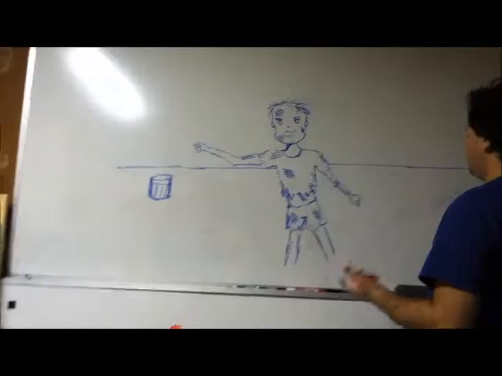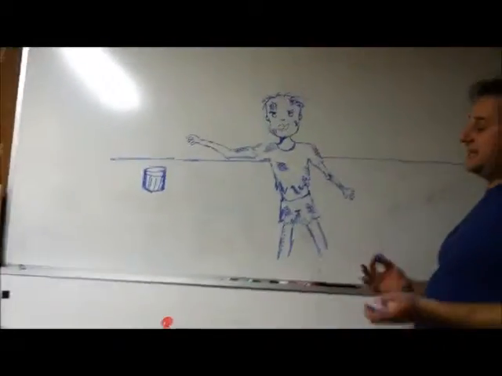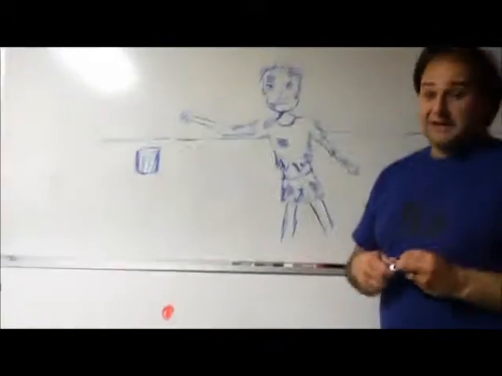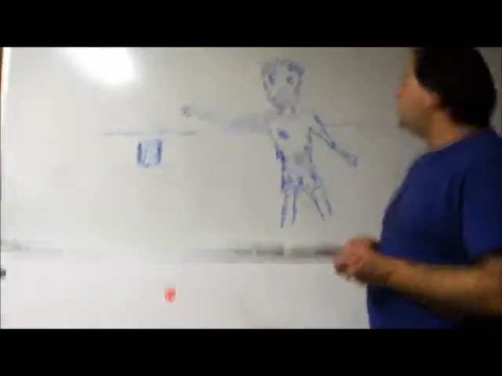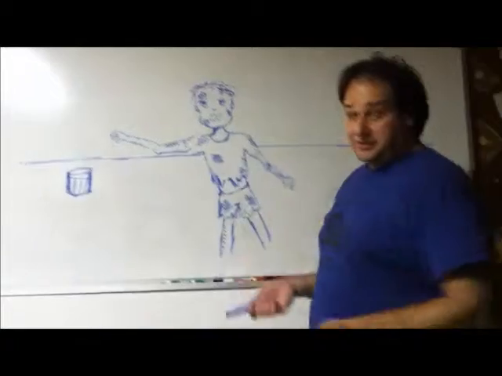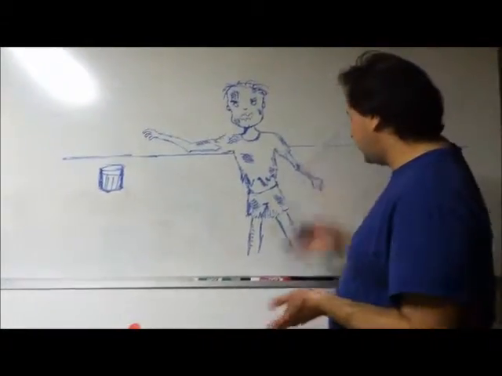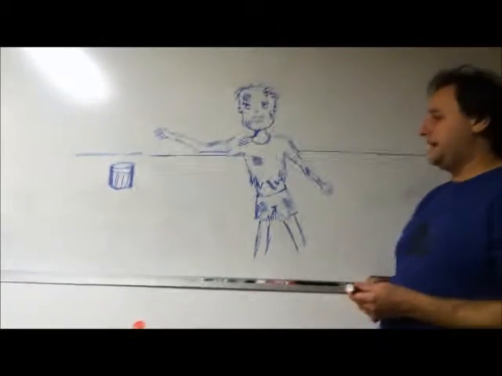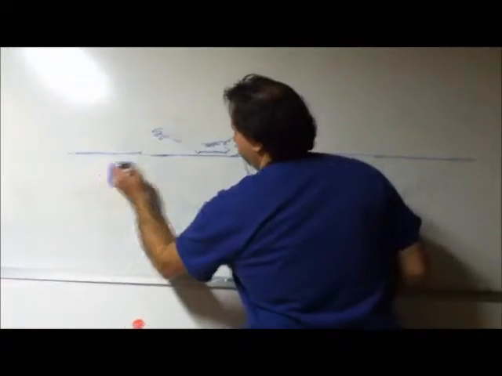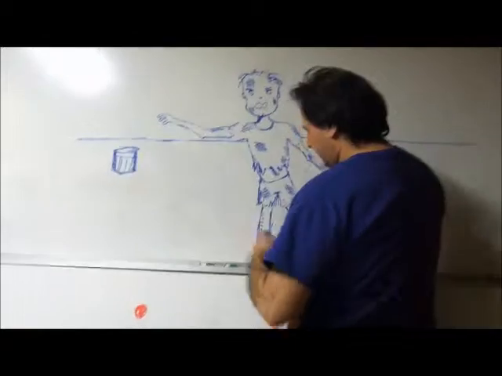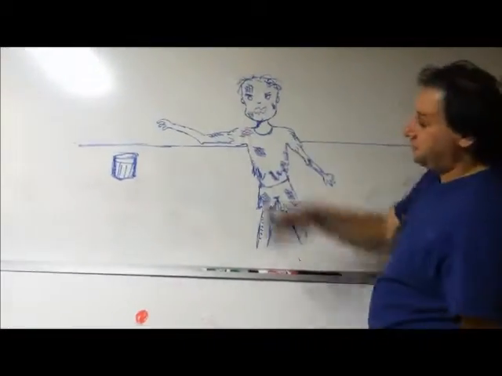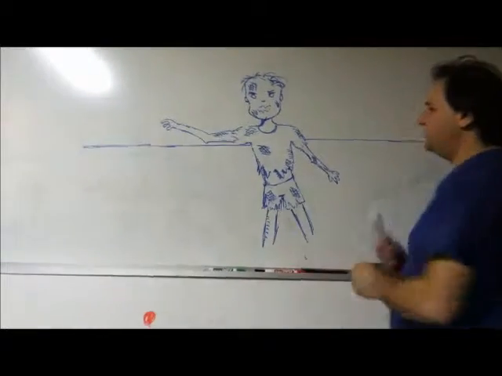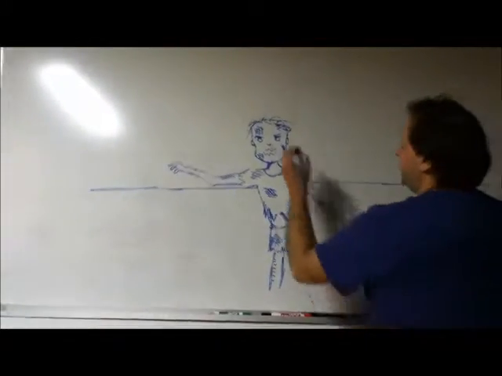But we still don't really know much about this character, where the setting is. This is where we're going to get to the where and when. Originally we talked about the who and the what, and we answer that by saying who, well, this is our character, and the what is the character is a zombie. So we're going to talk about the where and the when. Now, I've got this trash can here to show the difference between foreground and background with our horizon line, but I'm going to get rid of that because in my original vision that really wasn't there.